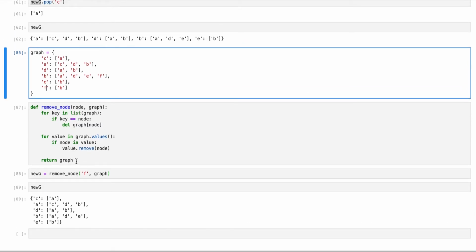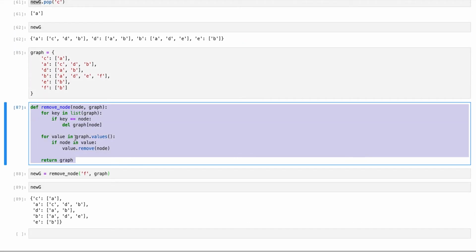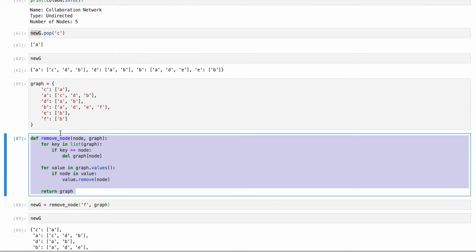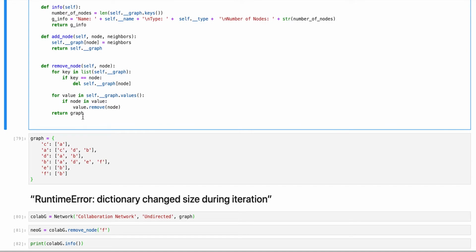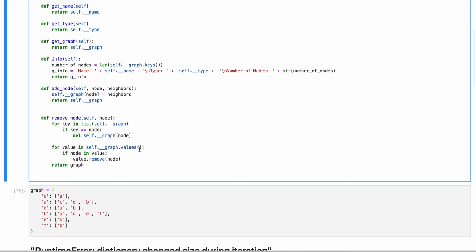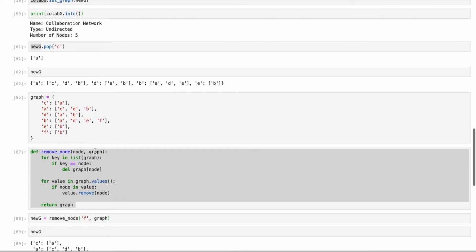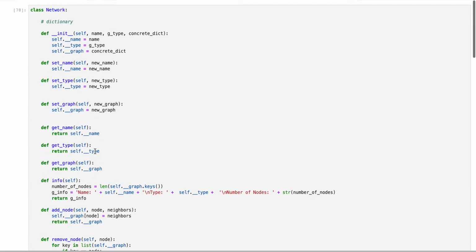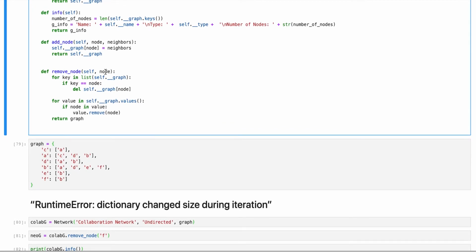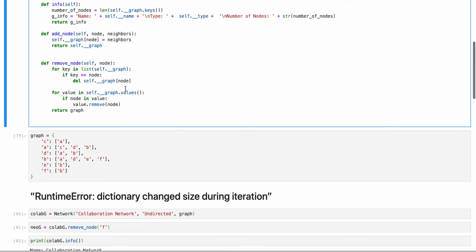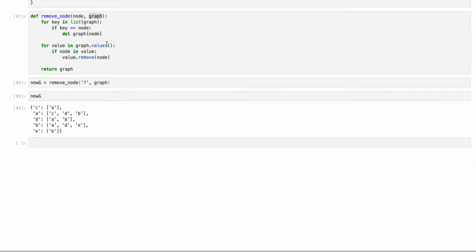and the values also don't include the node F. Now the problem is how to embed this back into the graph, into the dictionary object, into the network object, into the network class. So I just moved it here, and the only thing we need to do now is to remove this graph because we already have it as part of the instance variables right here, so we can utilize this, and everything seems to be in order. So it's an exact copy from what we've done below here, like that.